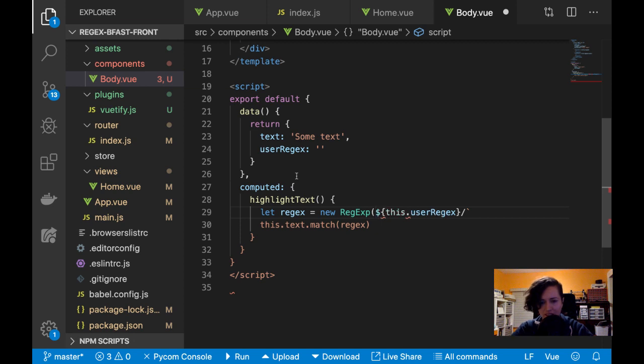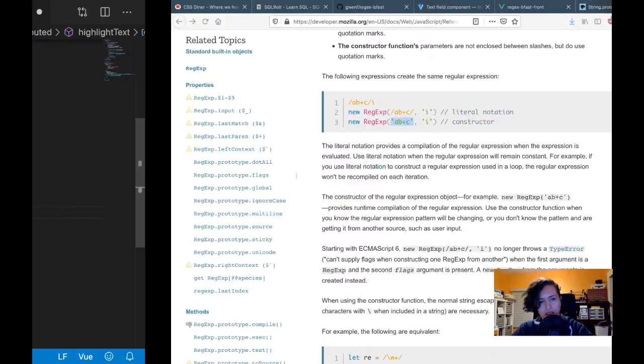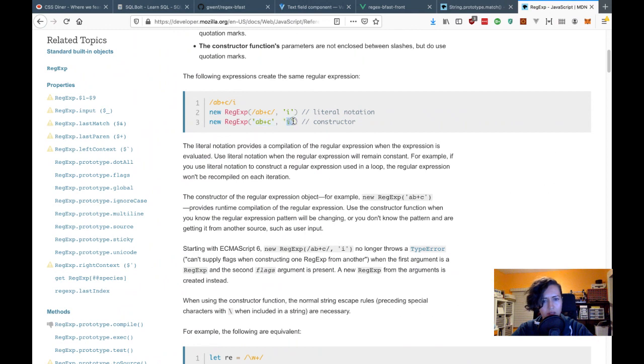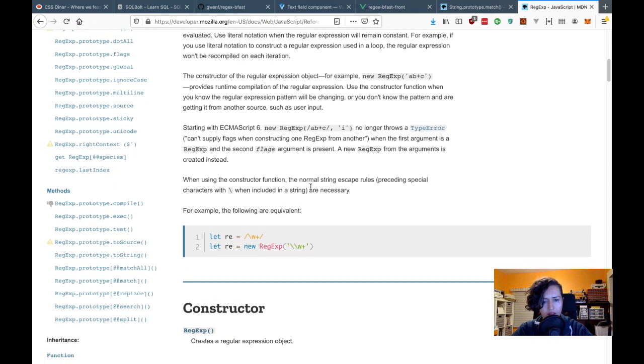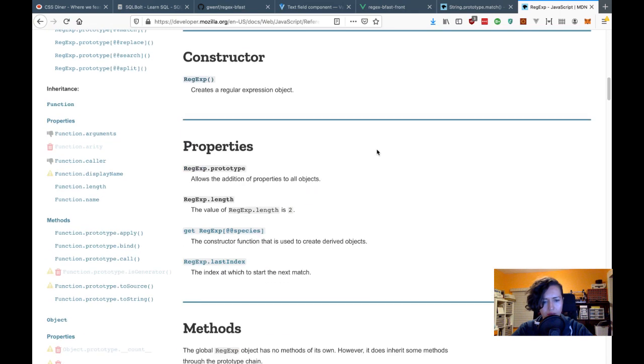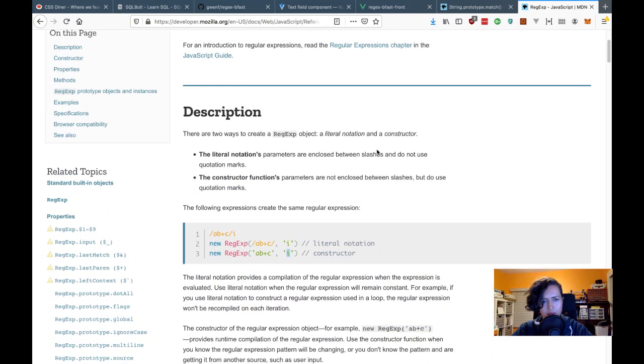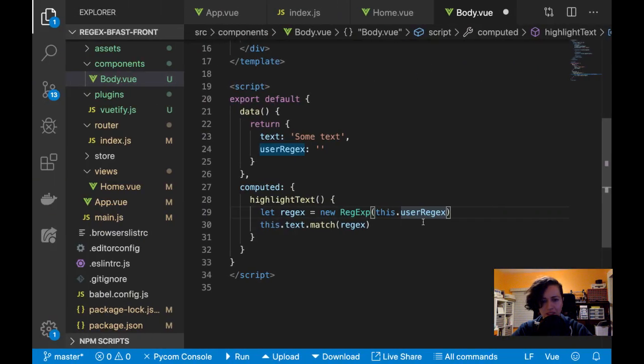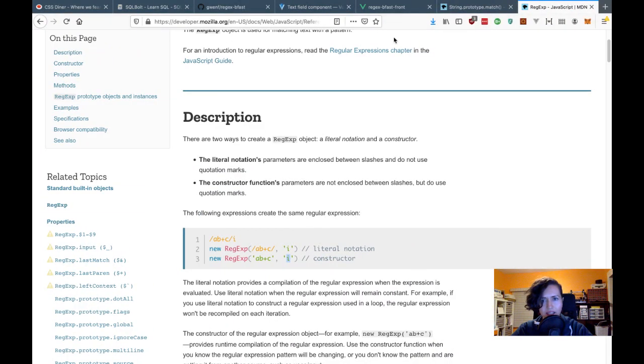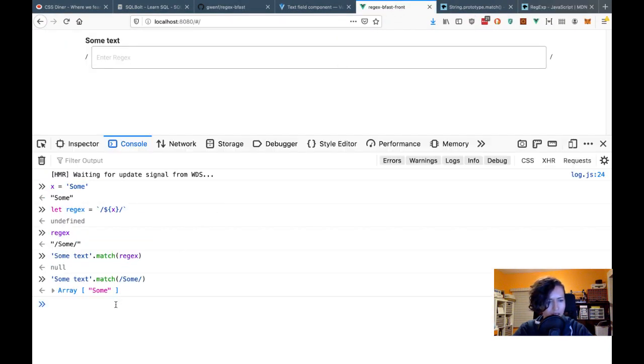Okay, and now get rid of that and pass it this. And then I can pass these modifiers. This is case insensitive, and then global and whatever the rest of them are. I don't know. Okay, so now I made this into a regular expression, and now it should match here. And I can test that in my terminal again.